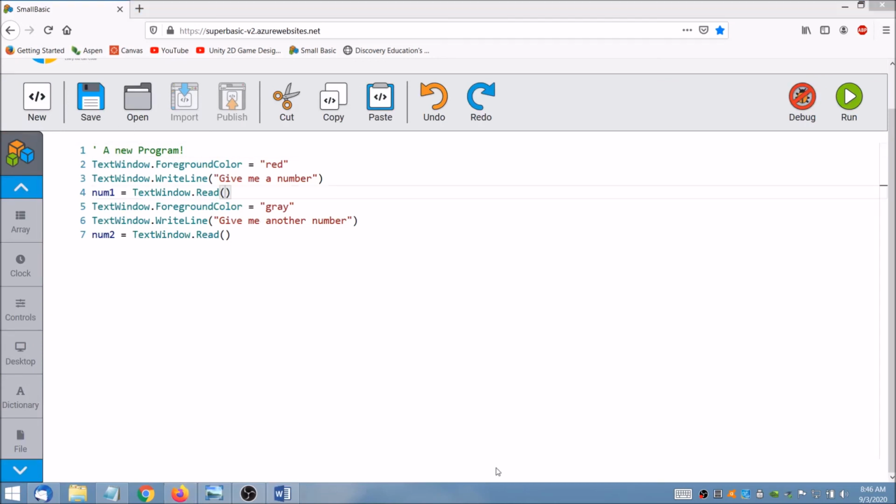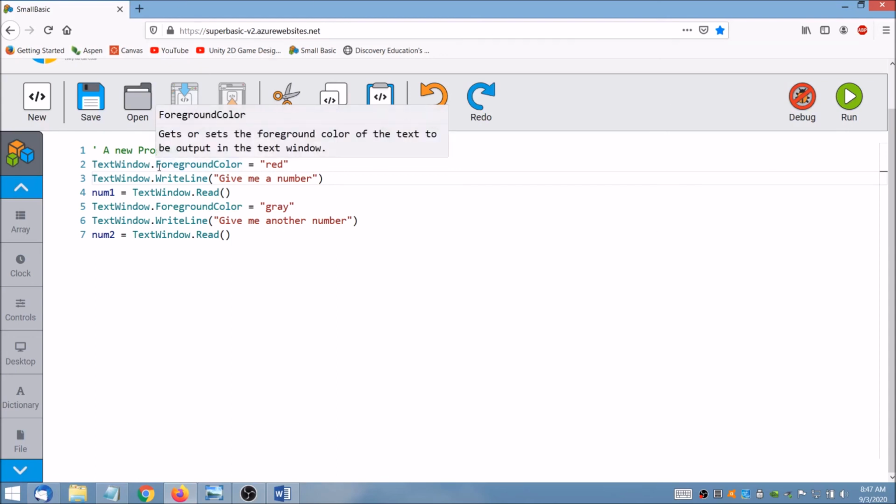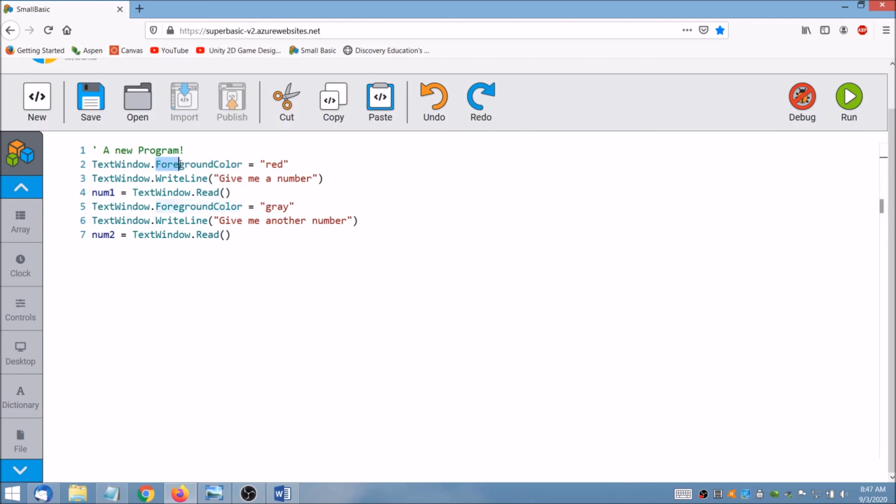Now to recap all this wonderful information. Anything inside quotes here is known as a string. So any text that we type out basically can be a string. We can have numbers in here, we can have letters, any kind of characters would be a string. Integers are whole numbers. We can set them ourselves. We can ask the user to declare them as variables. And variables are, of course, anything that can change in the program. We can change the color of the text by using the foreground color code. We can change the background color by using the background color code.